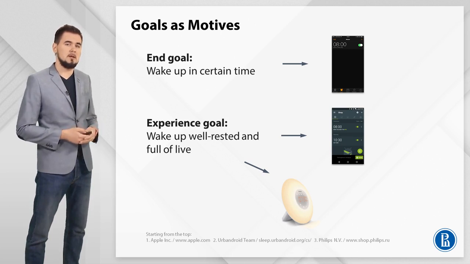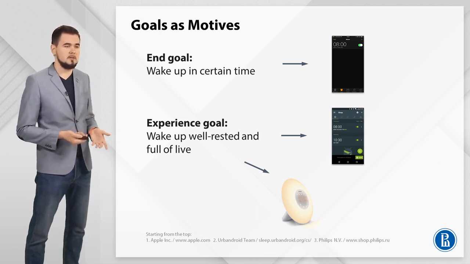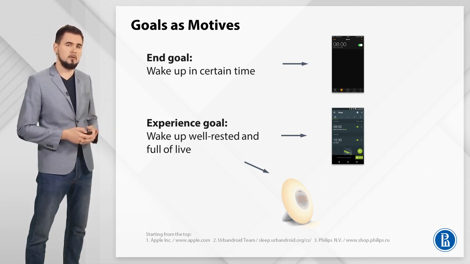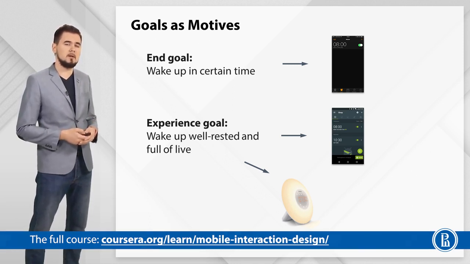Personas are not the only type of model that can be used within the goal-directed design process. For a description of other features of the usage context, models such as concept maps, user journey maps, different workflow diagrams, and more can be used. The use of models in the design process will be considered by the end of this week. We will continue discussing the goal-directed design process in the next lecture. Thank you.